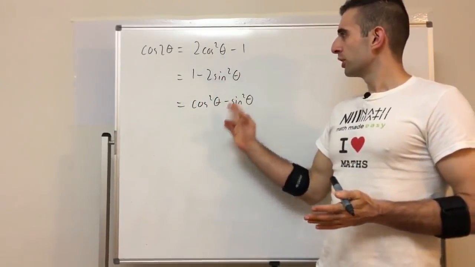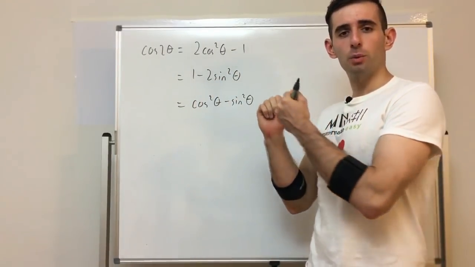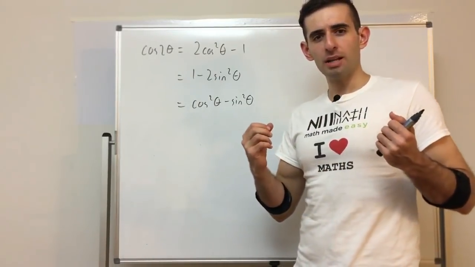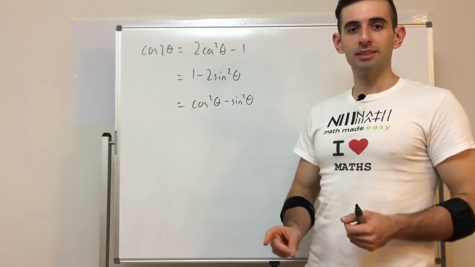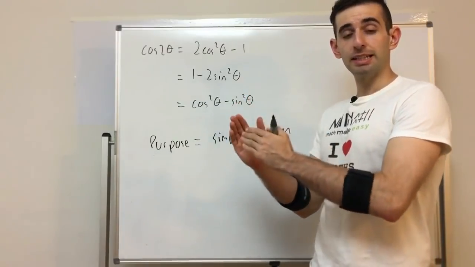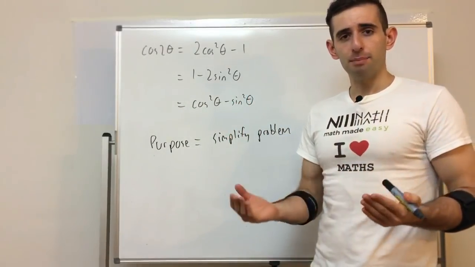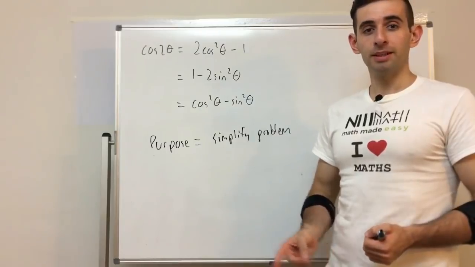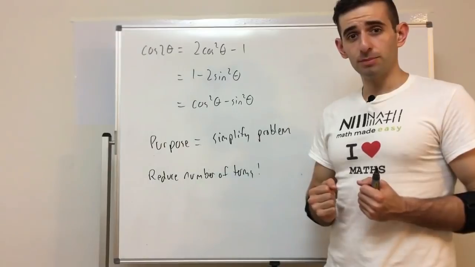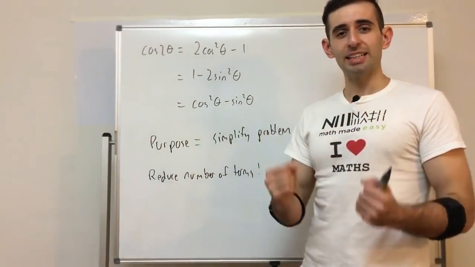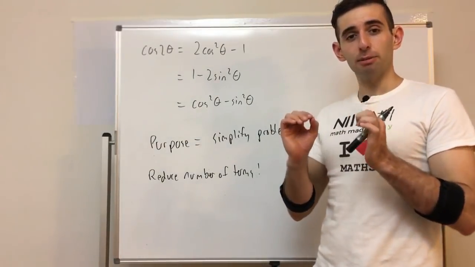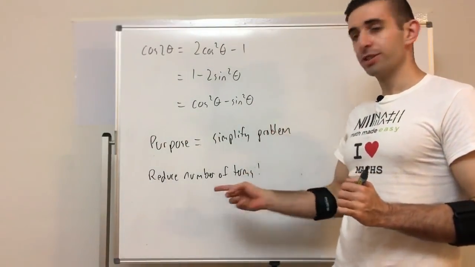Okay, so the key is, when we have trig proofs, how do we know which one to pick? Well, in order to understand which one to pick, we need to understand what the purpose of identities is. And the purpose is to simplify the problem. Right, so when we have a proof, we want to use identities to simplify the problem. Now in maths, what's one way to simplify the problem? Well, it's reduce the number of terms. So we can reduce the number of terms in a problem. That makes life a whole lot easier for us. So that's the trick we're going to use here. We want to use the cos double angle identity that reduces the number of terms.